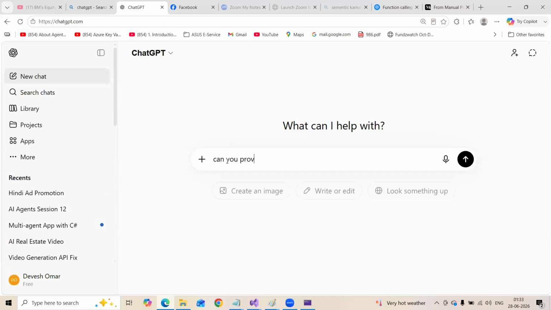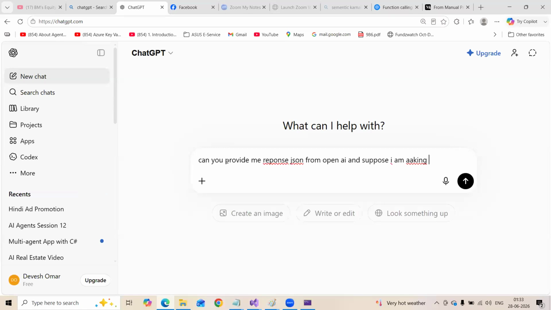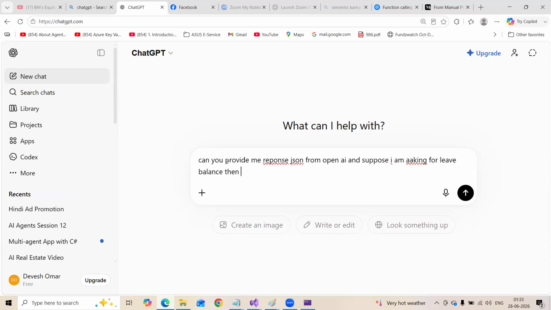Can you provide me the response JSON from OpenAI, supposing I am asking for leave balance, where the JSON response has a tools array.